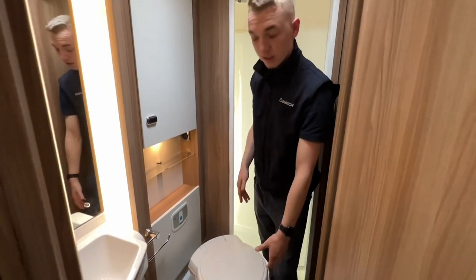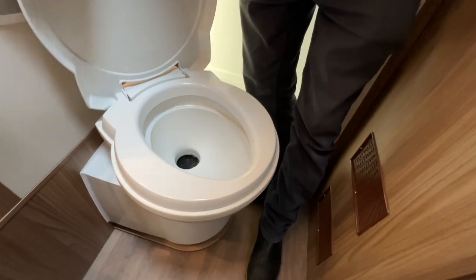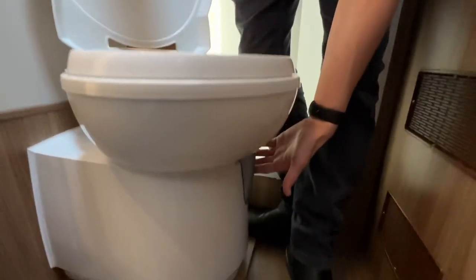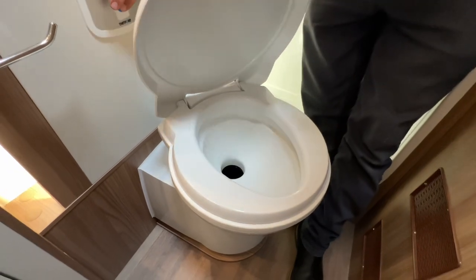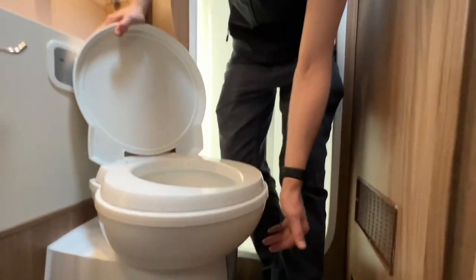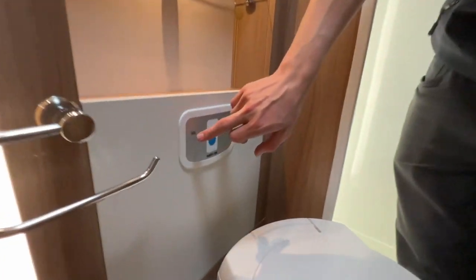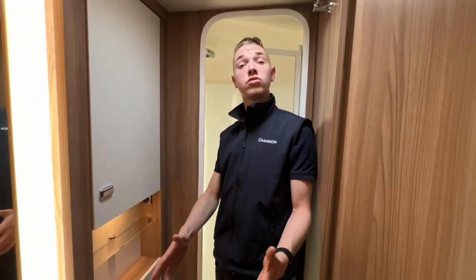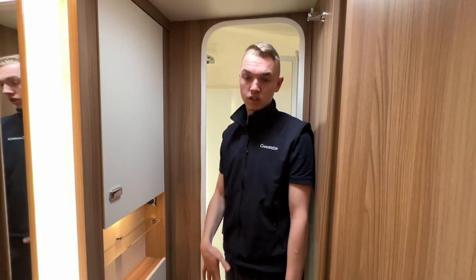To operate your Bedford toilet: the blue button at the back is your fresh water flush from your main fresh water tank. Flush it, put a little bit of water in first before use to lubricate the seal between the toilet and the cassette. Then open the blade using the grey lever. After use, press the blue button again and give it a flush, then close the blade. If you don't close the blade, you can't get the cassette out the side of the van when it indicates full — indicated by three green lights underneath the picture of the cassette. Always shut the blade after use so that if it indicates full you can get it out from outside.